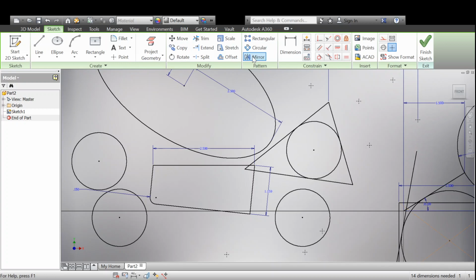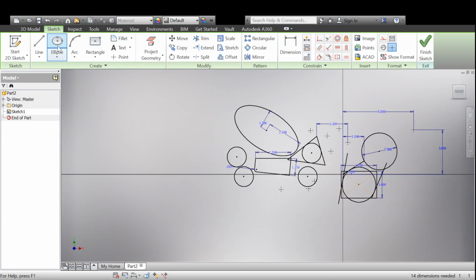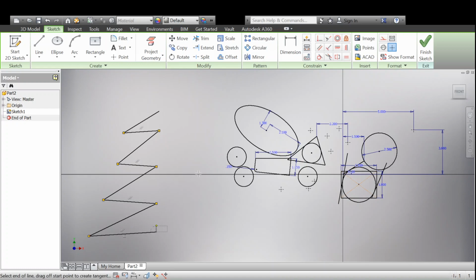So to do that, let's go ahead and zoom out a little bit. Let's create some sort of a shape. I'm going to make what looks like half of a Christmas tree. Okay? I'm going to hit escape. Now, I don't know if these are all lined up or not, but I'm going to put a line right down the middle here. And I'm going to choose this option, mirror. And I can mirror this image over that line.